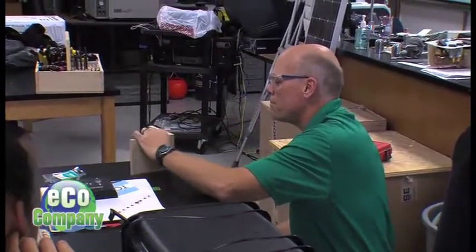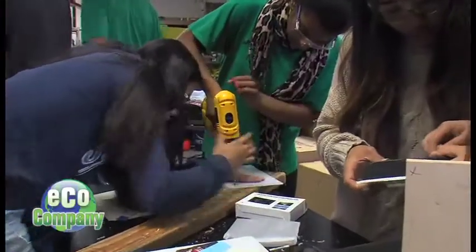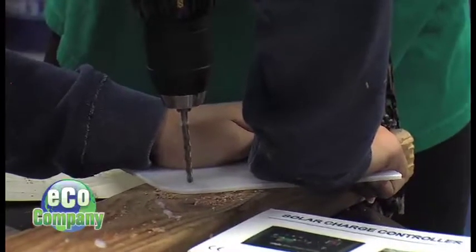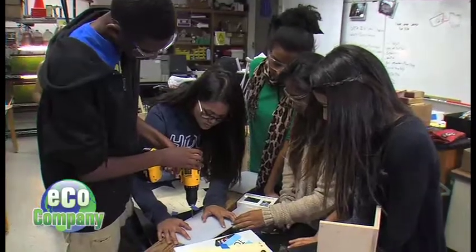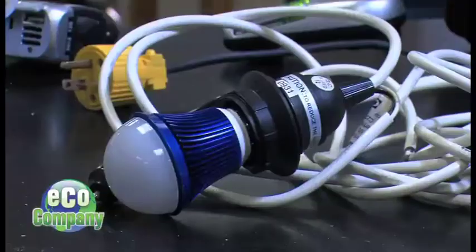Okay, now I'm going to do the bottom piece the same way, pull it a little bit closer to the edge. The students began working on the basic cases as sophomores, and by their senior year, they're customizing them specifically for teachers or doctors, or even for use in disasters. We're actually adding solar-powered water filters. Along with that, we have the silver apparatus that we're working on, and also an entire list of a disaster relief kit. We have the emergency blanket. We had toothbrushes, we had the water tablets. That means the solar cases can not only improve lives, they can also save them.